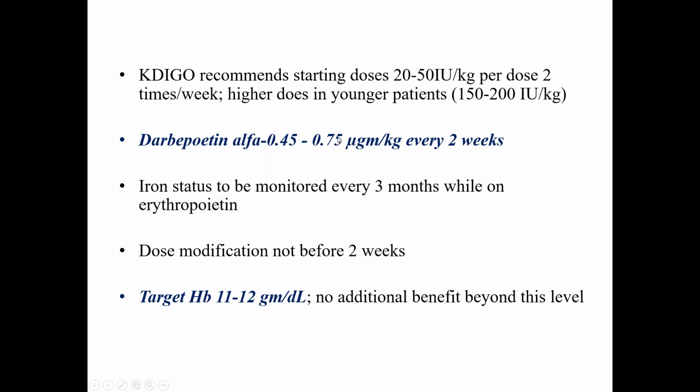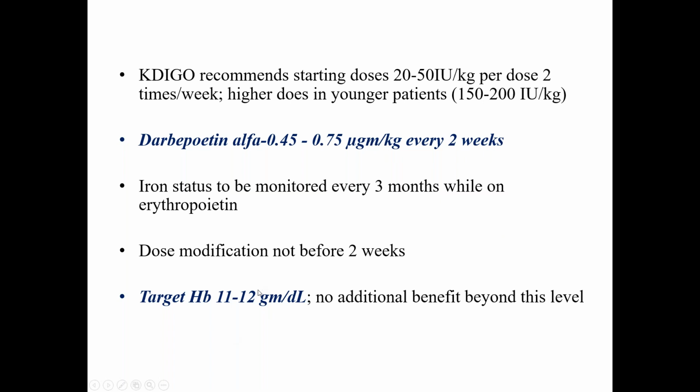In the last few years, a long-acting congener of erythropoietin, that is darbepoetin alpha, is being used very frequently in adult nephrology practice, but it is recommended in children usually beyond 10 years of age. So this can be given every 2 weeks. That means in every month you just need to give 2 injections, and the patient would be maintaining his Hb. While it is a little more expensive than erythropoietin, it is much more convenient to use because it can be given every fortnight.